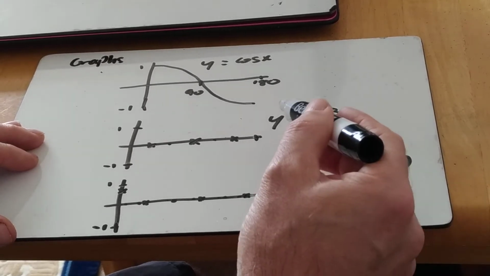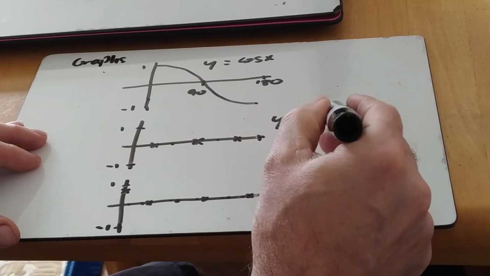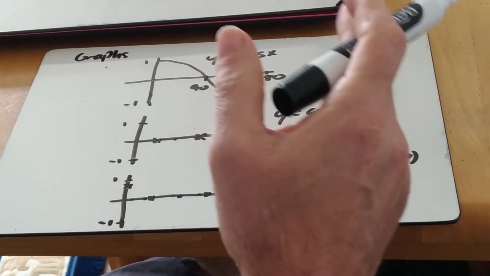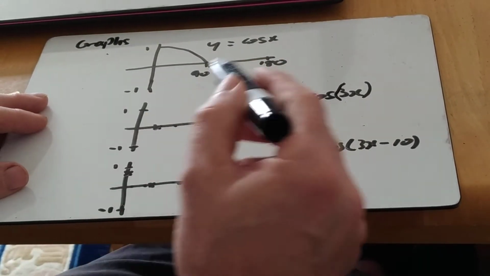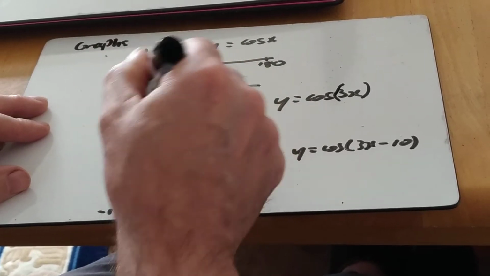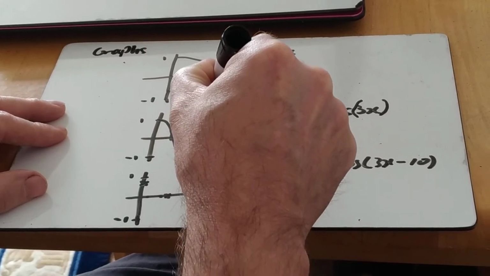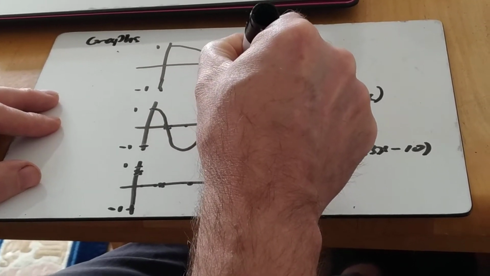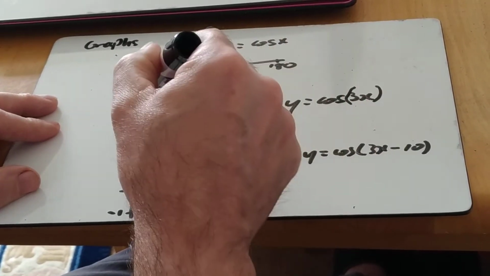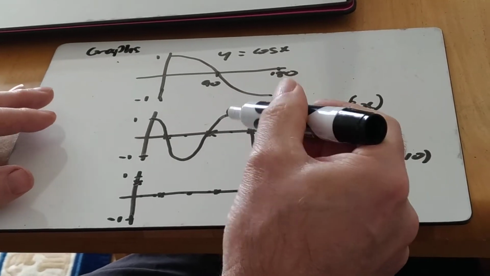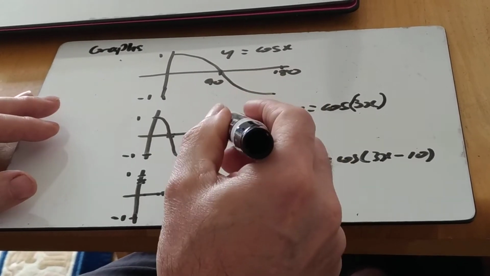Now, when we look at the cos of the function in the question, the 3x minus 10, we'll do it in two stages. We're going to do cos 3x first, and remember it's bracketed. So what that 3 is doing, because it's within the brackets, is the opposite. It's not timesing by 3, it's divided by 3. I'm squishing the curve itself. I'll bottom out here, top out there, cross there. So instead of having half a curve, I've got 1 and a half. I've got 3 times as many, basically. I've got crossing at 90, finishing at 180, and so on like that.